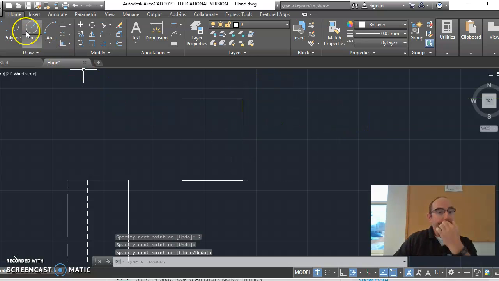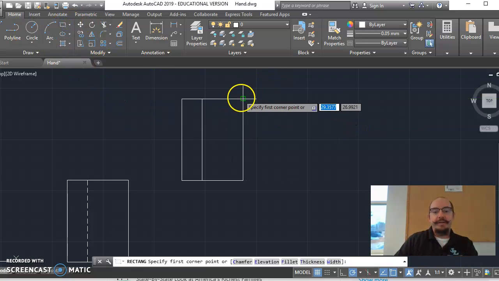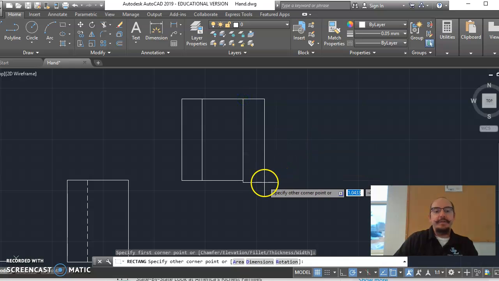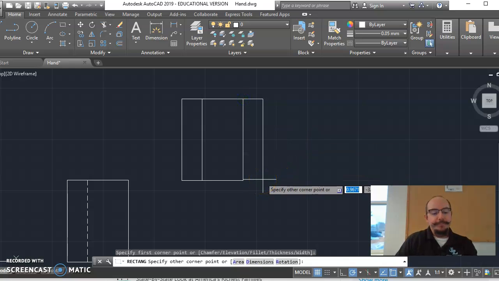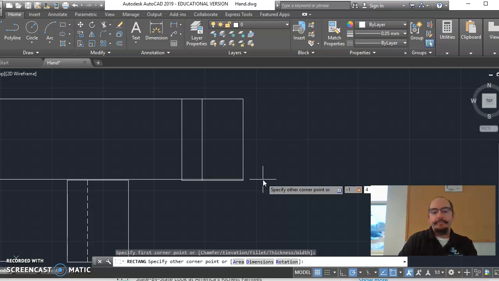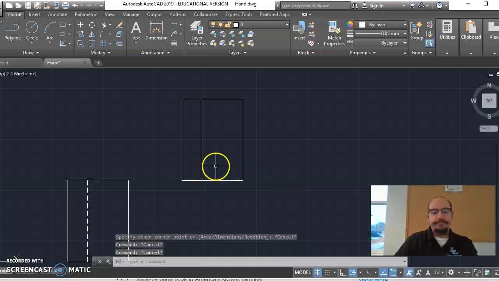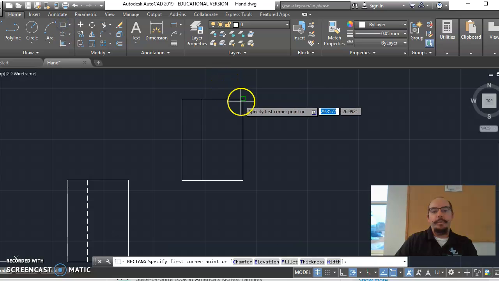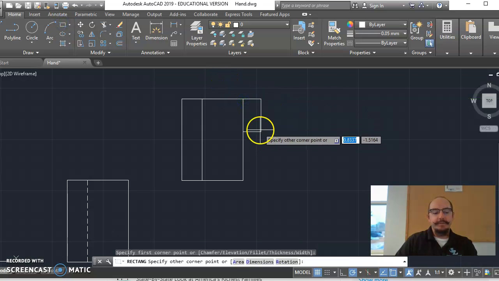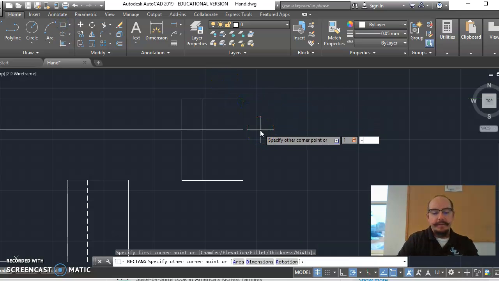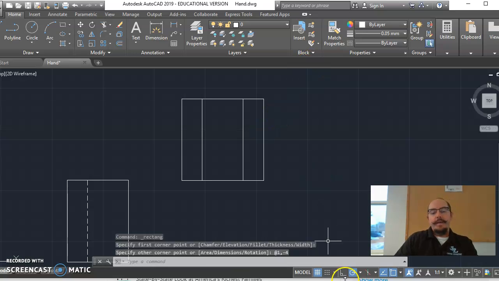Then I can draw another rectangle that is 1 by 4. Actually, nope, that's not what I want. I want a rectangle that is 1 by -4. And that's what I'm going to call my front view.